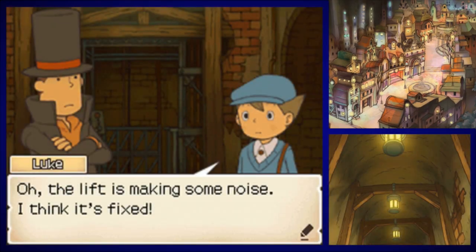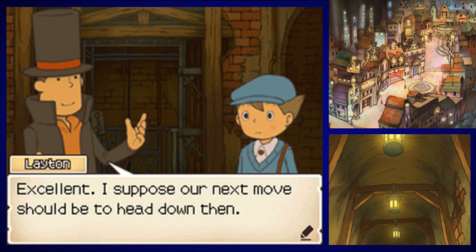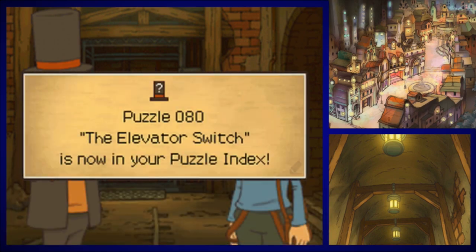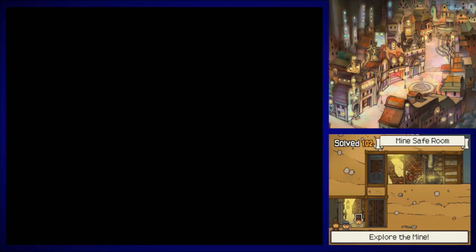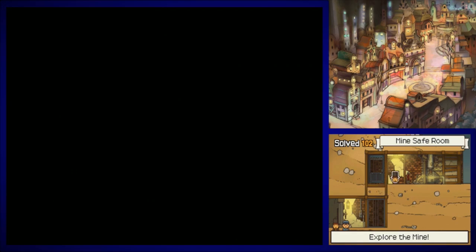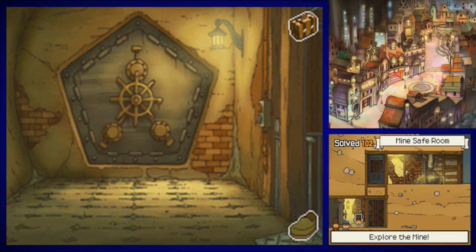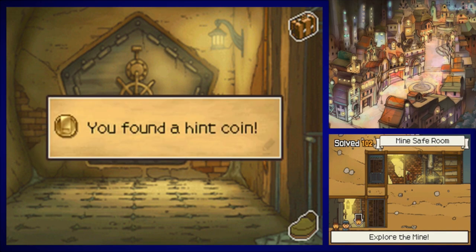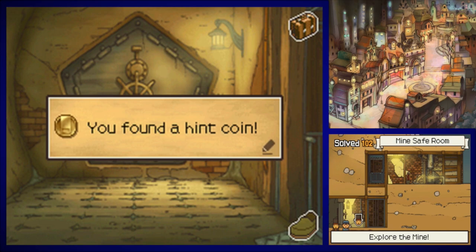Oh, the lift is making some noise. I think it's fixed. Or it's breaking down. Excellent. I suppose our next move should be to head down then. Get that. And take the elevator. Got a hint coin. Got an elevator. We got... wait, what? The floor smells of mold. Bleh. The entire floor is not clickable. Good to know. Got a hint coin right there. And finally right there. Cool.